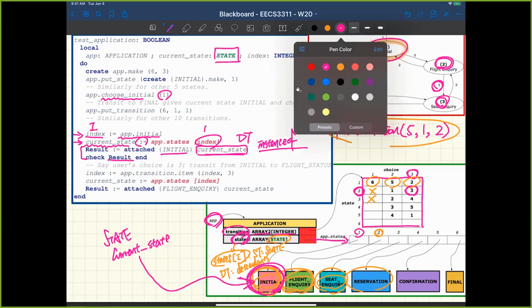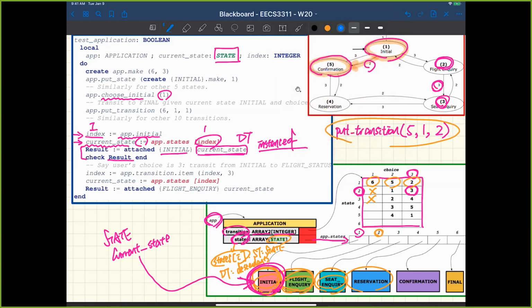Let's go a little bit further. Okay, let me change my pen color here. So now let's say we want to make some transition, and the way we make the transition goes like this. We're gonna reassign the index over here, which is gonna affect the current state. Before that, let's see the right-hand side of the assignments. So let's now look up the transition table over here, and then the current state is actually 1, right? The current state is simply just 1. And then we want to take action number 3. Over here, the corresponding state should just be 2. So the index will be reassigned to 2.